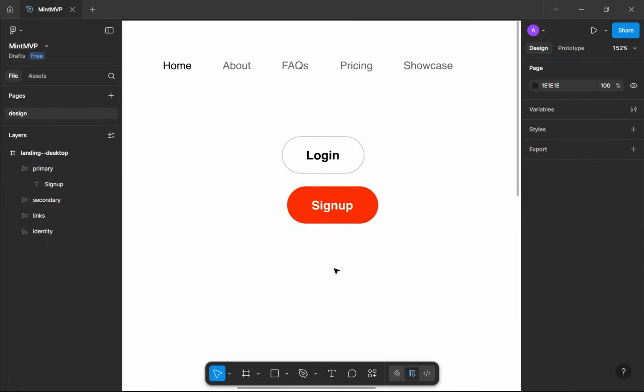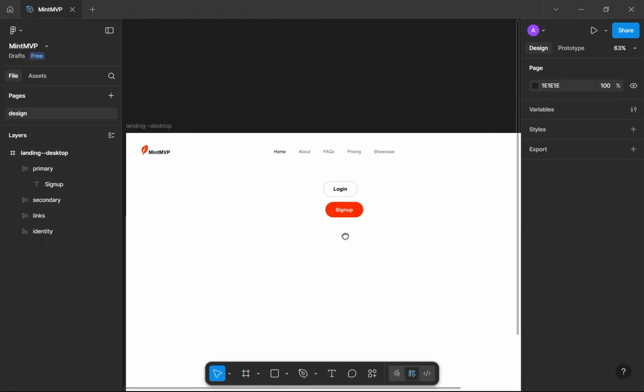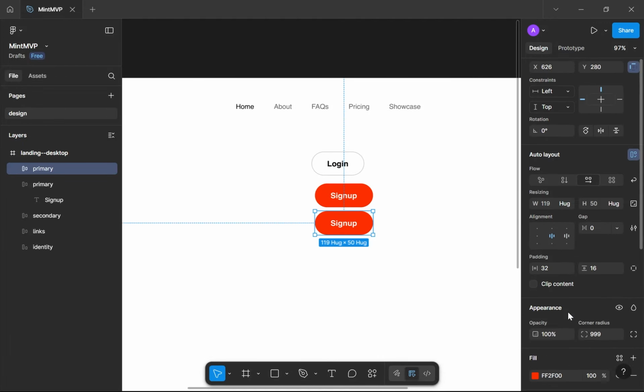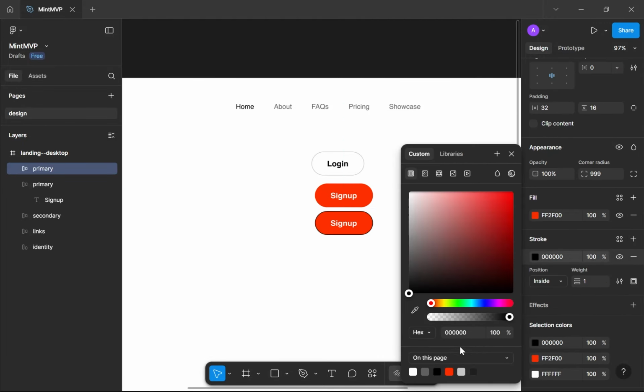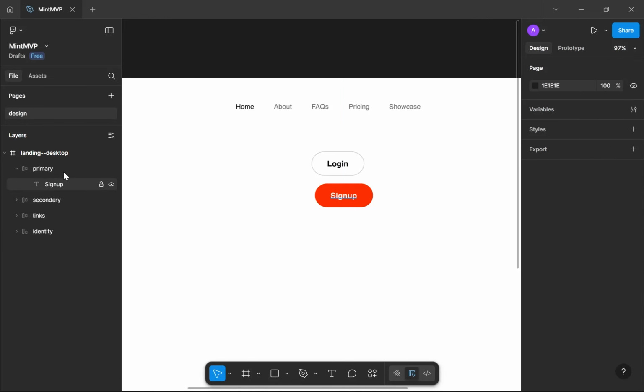Now at this point, we can do something more interesting, right? So we can take the sign up button and experiment with different strokes. Something that I used to do is just make this lighter and just do something like this. You can do many things with it, but what I'm trying to do here is give you a foundation. I'm not going to go super complicated.